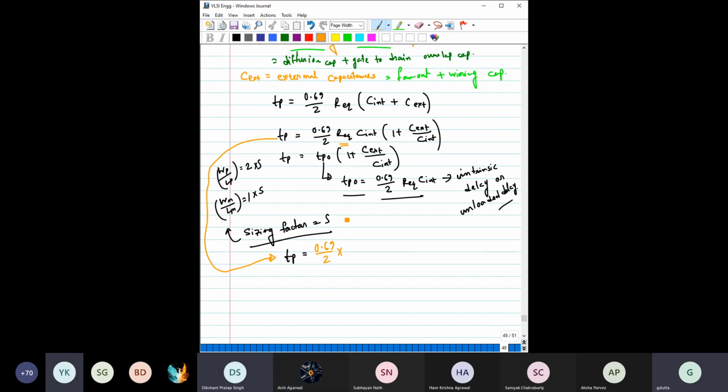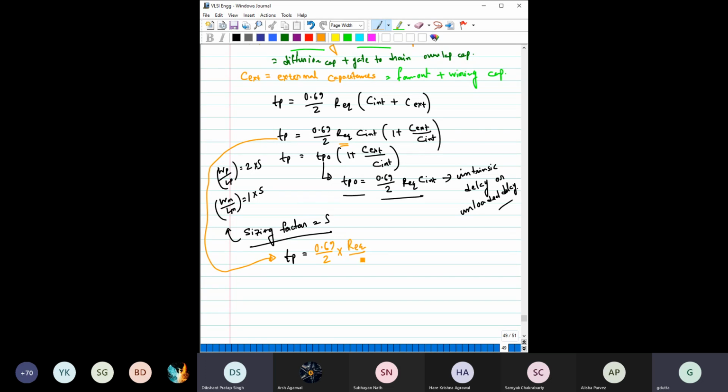Right. So what about L? Actually, for a particular technology node, L is constant. So that way this L is not changing. So what will happen, it will change. It will increase or decrease? Sir, decrease. Definitely decrease, right? You are making the transistor wider, so you have now more path for the current. So resistance is lower. So that way it would be decreased.